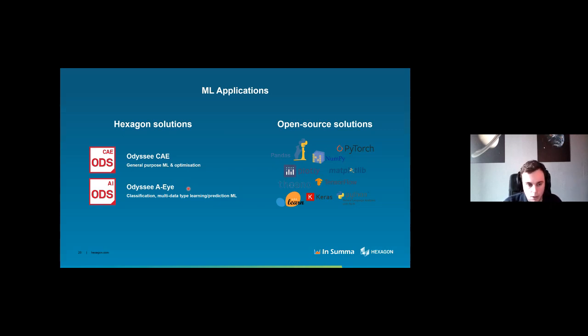Odyssey AI is a bit of a more advanced tool in that essence, that we can use classification for a lot of things. This is not limited to photos, hence the multi-data. We also, for example, can load in a step file, and then based on historical data we trained it, we can, for example, predict manufacturing time or ease of manufacturing or stuff like that.